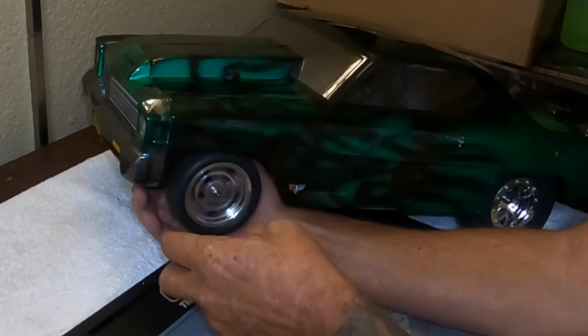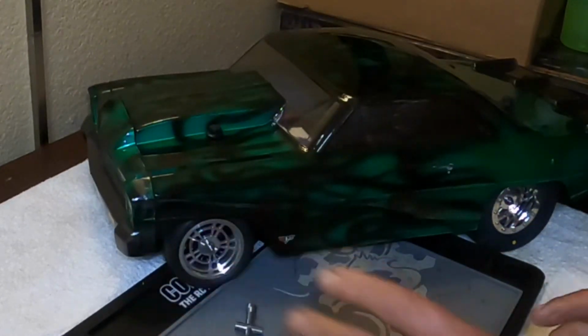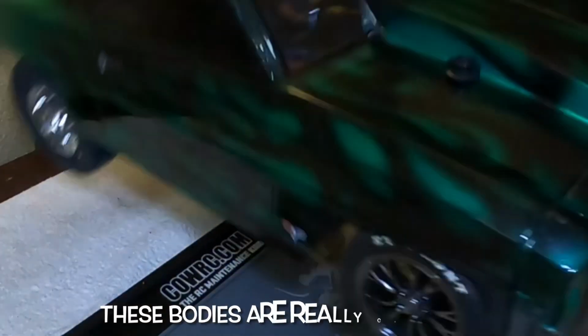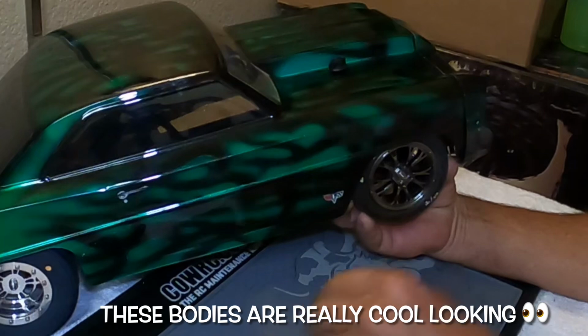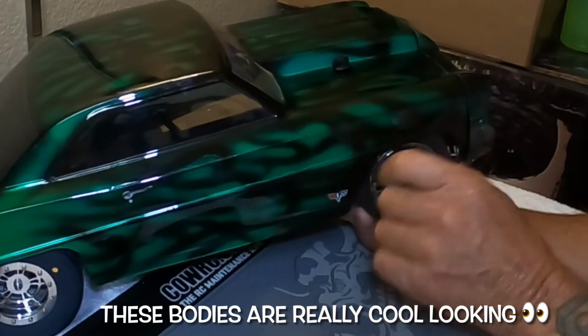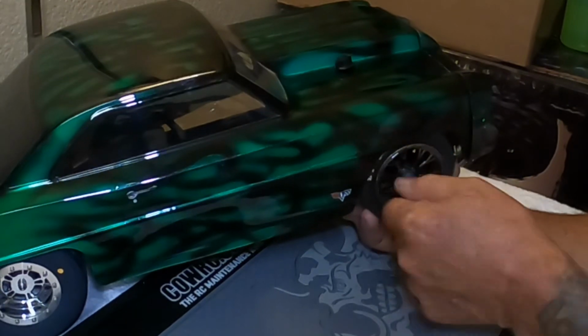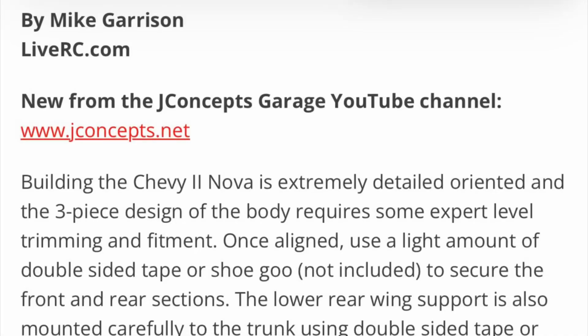Yeah, that's gonna need the spacer. This is a 3-piece body, which I had built a while ago. I want to say I was about $250 into this body.